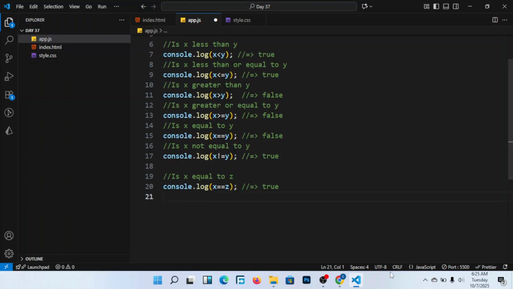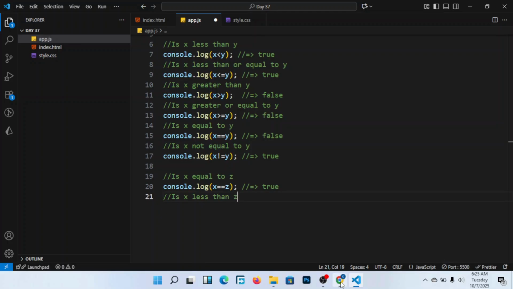I come and ask here a question. Is x less than z?